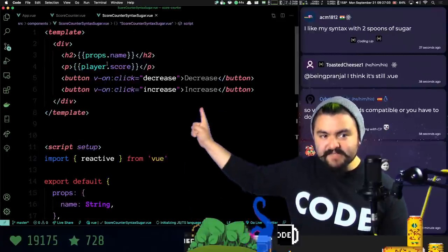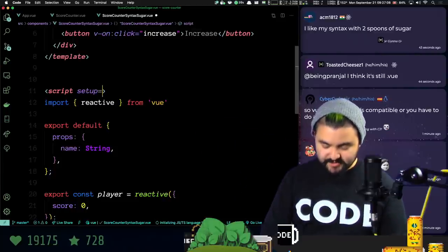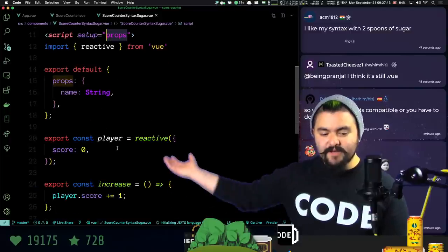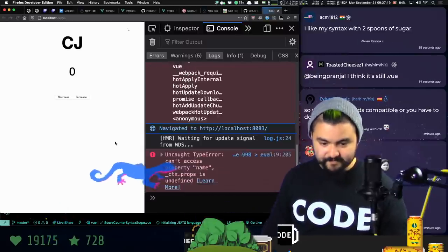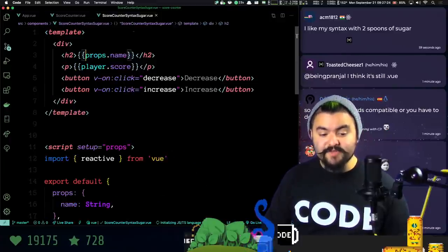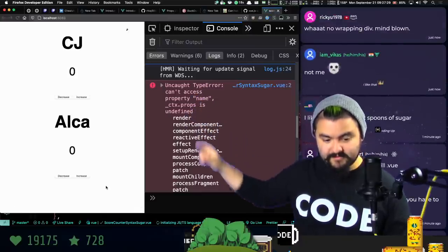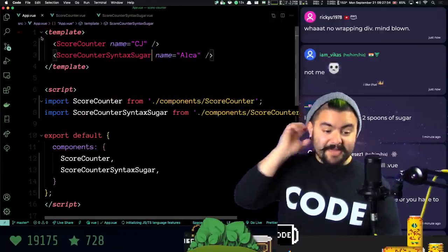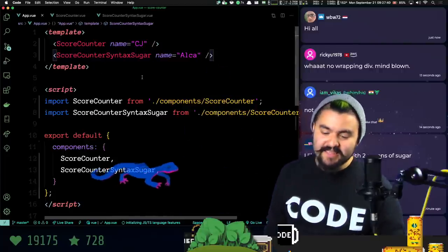Now, in this case, we no longer have a property called props. I think you do something like setup equals props, and then I don't have access to props inside of here, though. That's what it was complaining about. Name.props is undefined. Technically, with the syntax sugar one, all we have to do is this, because name gets automatically added. And that should work. Yeah, and you also, we showed that here, you don't need in Vue3 a top-level element. You can just put all your stuff there.